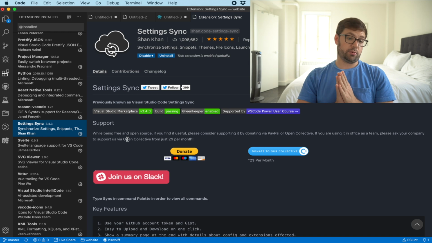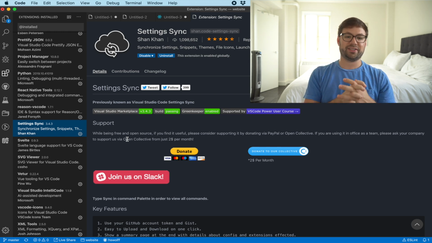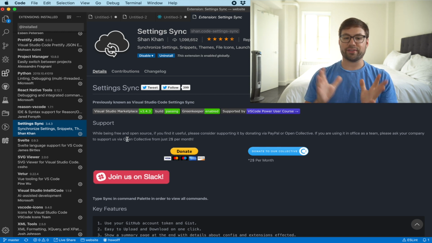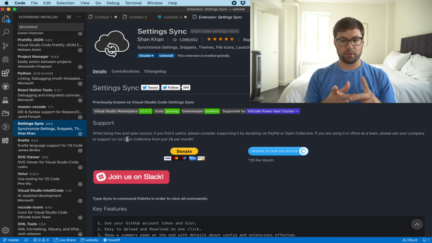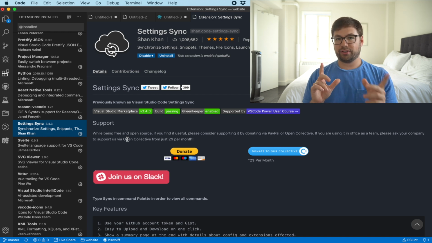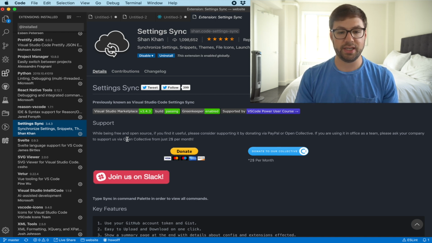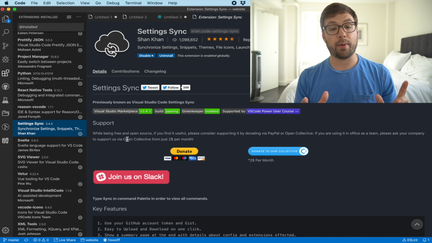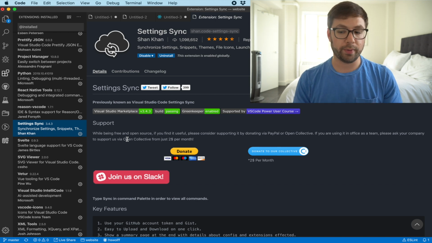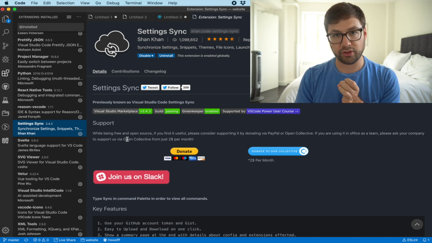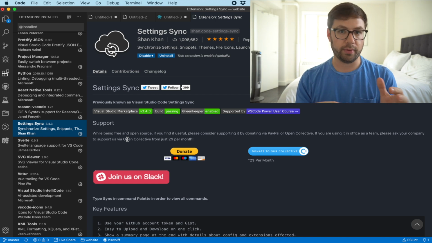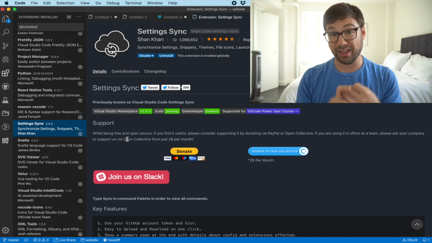This one is also a core extension, Settings Sync. I don't know why it's not built into VS Code, probably because there are more gotchas if they wanted to do this correctly. So this is kind of a hack, but essentially this lets me sync and back up all my VS Code settings, which includes my users.json file for my themes and my editor configs, and all the extensions.